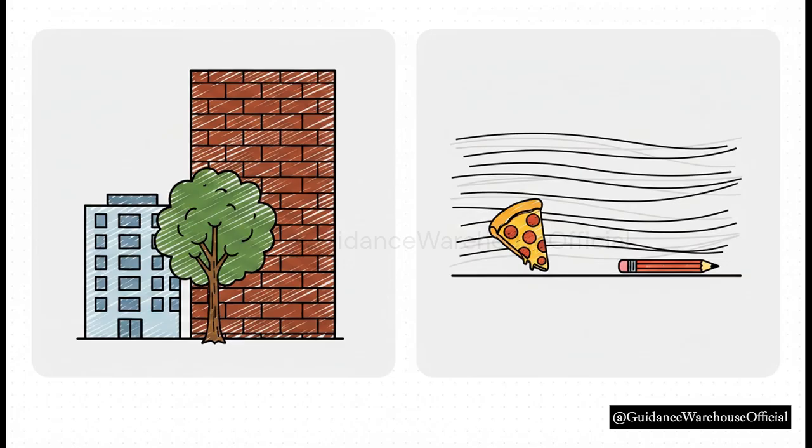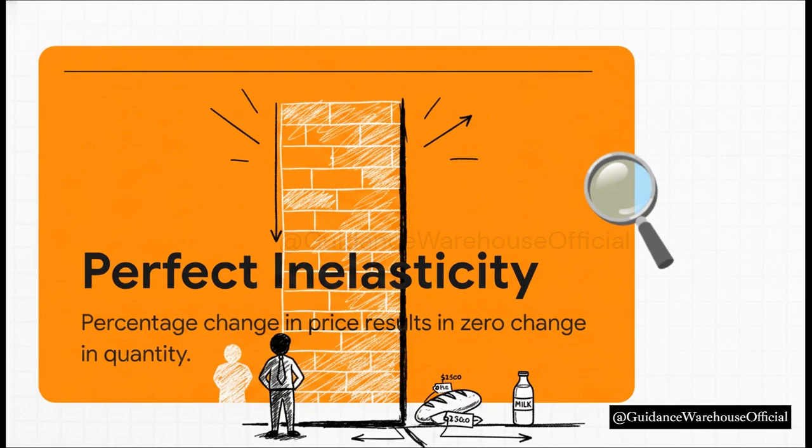On one side, we have the zero extreme. Think of absolute bare minimum necessities or incredibly rare goods like apartments that face Central Park. And then on the exact opposite side, we have the infinite extreme. Luxuries or super common goods that have readily available inputs. We're talking about things like your average slice of pizza or a standard number 2 pencil. Let's break down that first extreme.